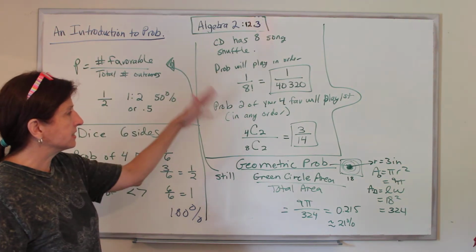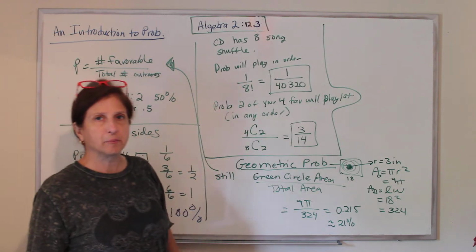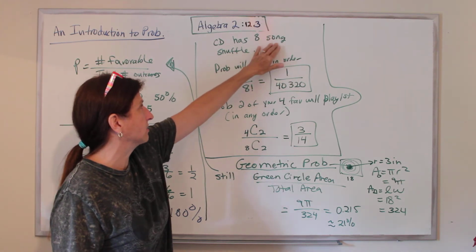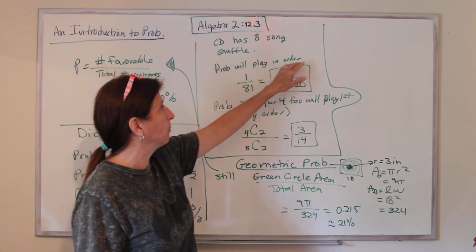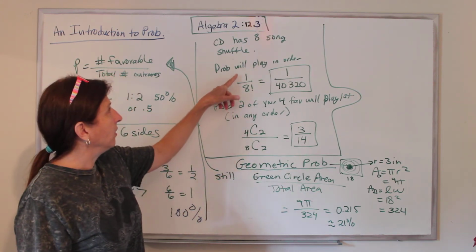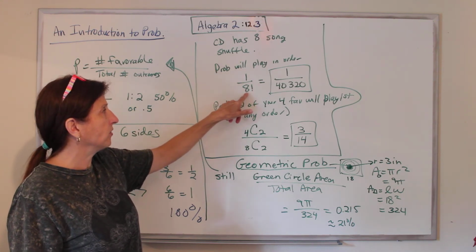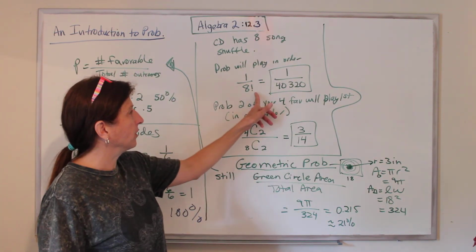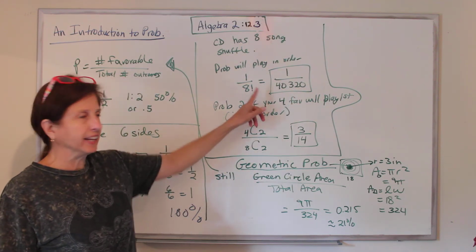And C, so now using some of our other skills we've learned earlier in this chapter, we can apply them to this. A CD has 8 songs. You put your CD on shuffle, and what is the probability that they will play in the order of the CD and not shuffle it? Well, there's only one way it can do that, but the different ways that the songs can be is 8 factorial, which is, do it on your calculator, remember I showed you how, and it's that. So not very likely. Okay?